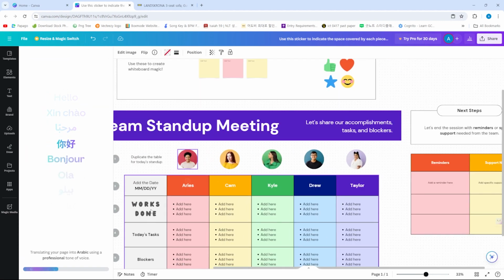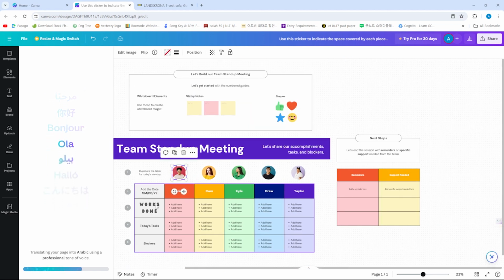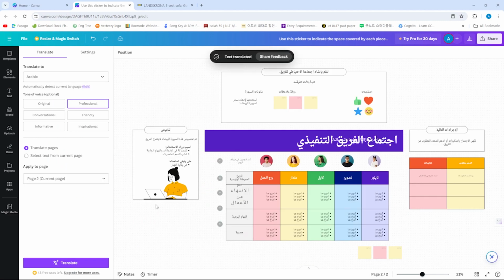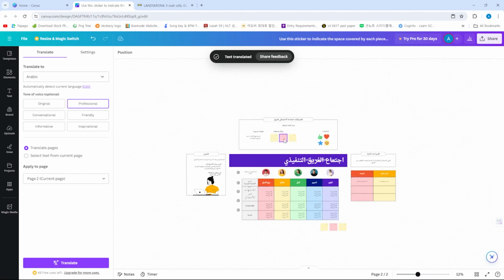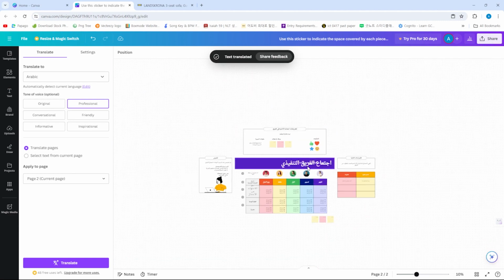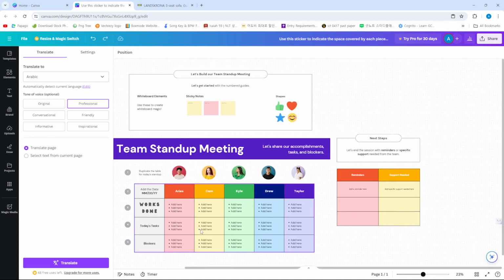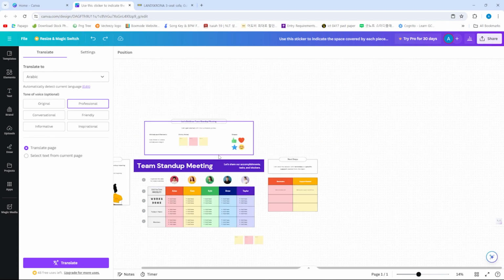It takes a few minutes or a few seconds, depending on the amount of things you have right here, but it takes a few seconds for me. And you see that it changed to Arabic, and I don't know what it really says because I don't know how to speak Arabic well. I will just Ctrl Z and bring it back. You see how this works, huh?